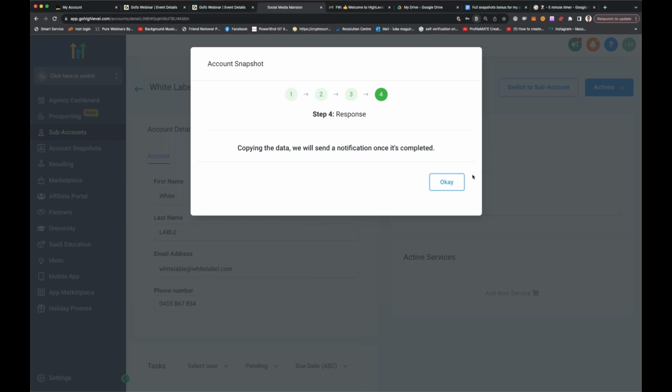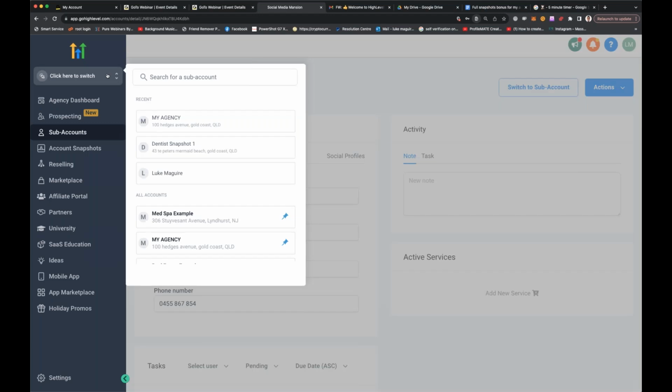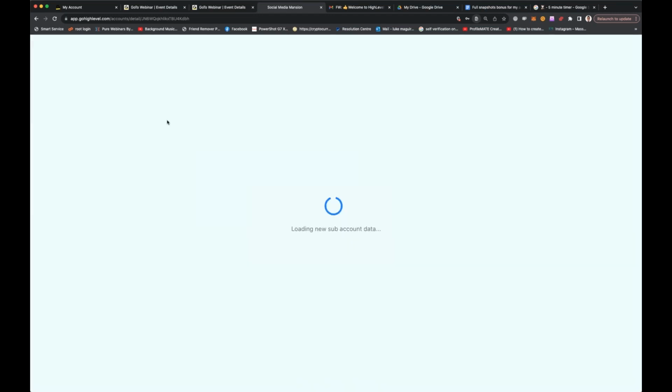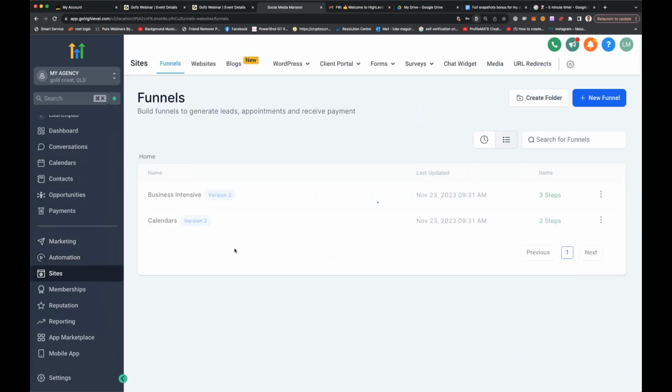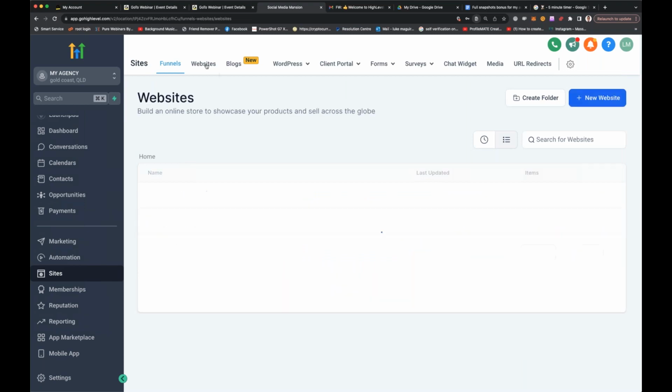Give me a second here. Now, I should be able to switch over to the agency one. Now let's have a look at some of the basic things we've added in here. So I remember to play around with all of these at the top.